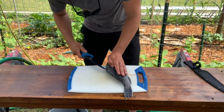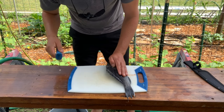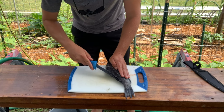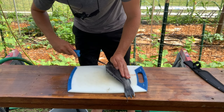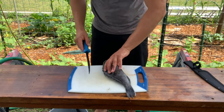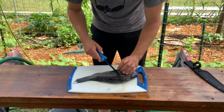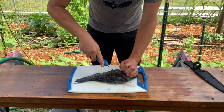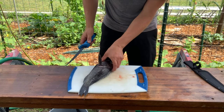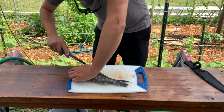Just take that right there. Yeah, it's doing pretty good. Fish seems to be pretty nice. Oh, nice white meat. I like to do that to one side, and then I'll do it to the other side as well, just to get that two fillets started.